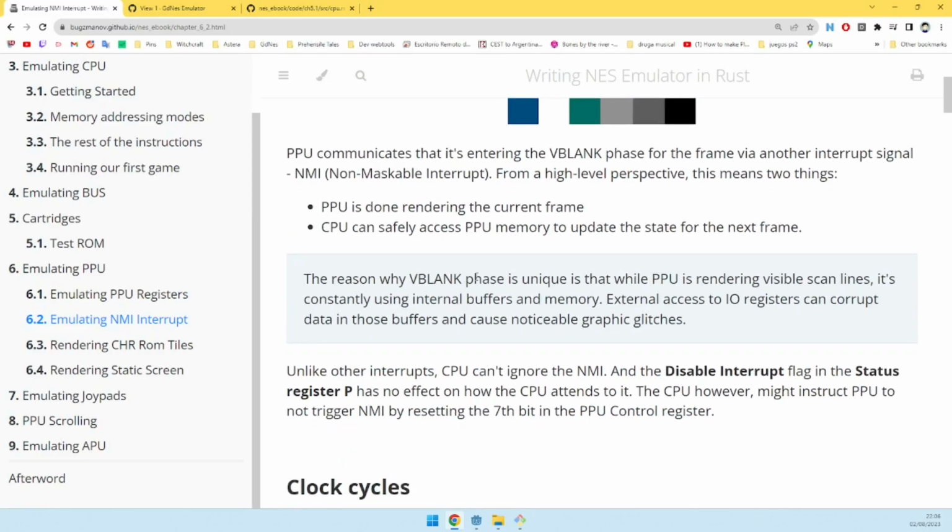The reason why the blank phase is unique is that while the PPU is rendering visible scan lines, it is constantly using internal buffers and memory. External access to input-output registers can corrupt data in those buffers and cause noticeable graphic glitches. Unlike other interrupts, the CPU cannot ignore the NMI.